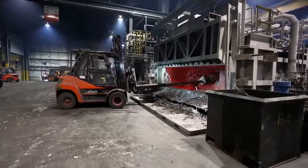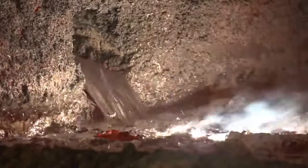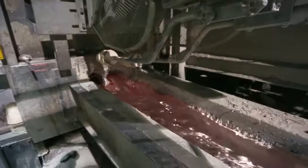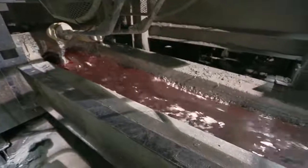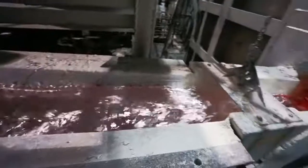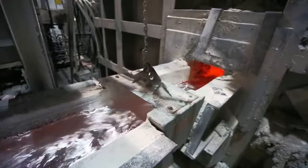Here the furnace is being charged with aluminum. It is here that we introduce alloying elements to achieve the desired strength or other material characteristics of the alloy. The carefully controlled casting process uses spinning rotors to remove the unwanted gases. The liquid aluminum is also filtered to remove impurities. During the casting process, the grain of the metal is refined to desired characteristics.